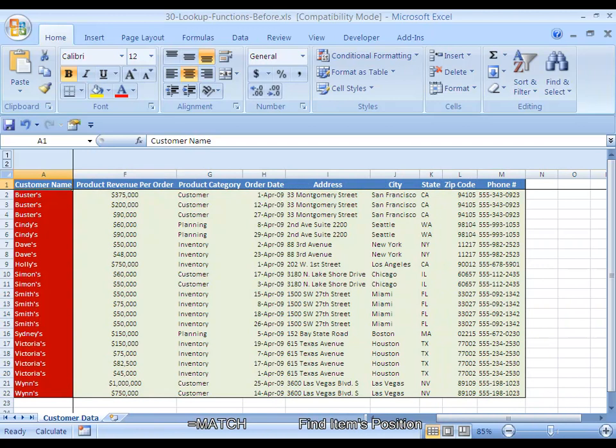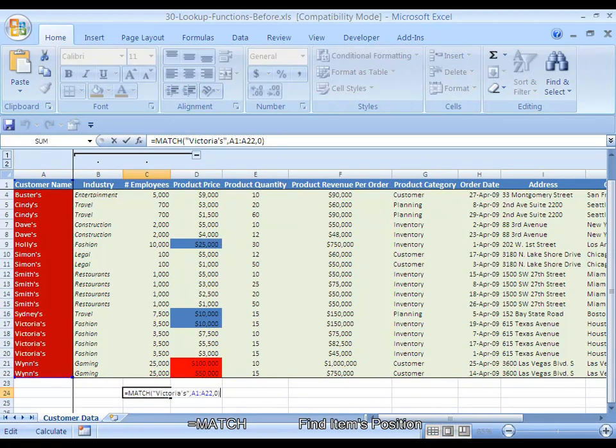Now match is not all that common in investment banking and private equity. There are some cases where it's very useful and you do use it, but for the most part when we're doing match, we can usually use lookup, the HLOOKUP or the VLOOKUP functions, and sometimes even the offset or choose functions, which we went through before, in place of match. So you don't see it all that frequently. I would say the HLOOKUP and VLOOKUP functions are far more common. So match basically returns the position of a certain item in a set of data that you have, and that's what you use it for.